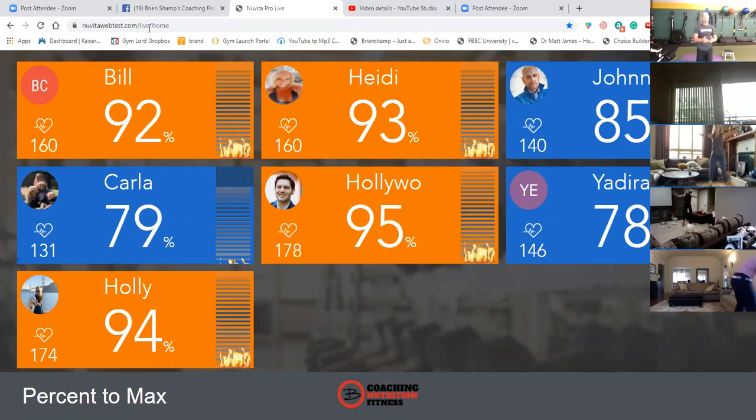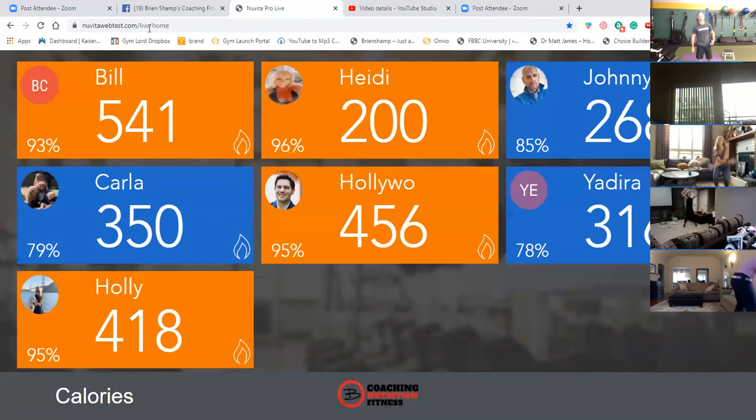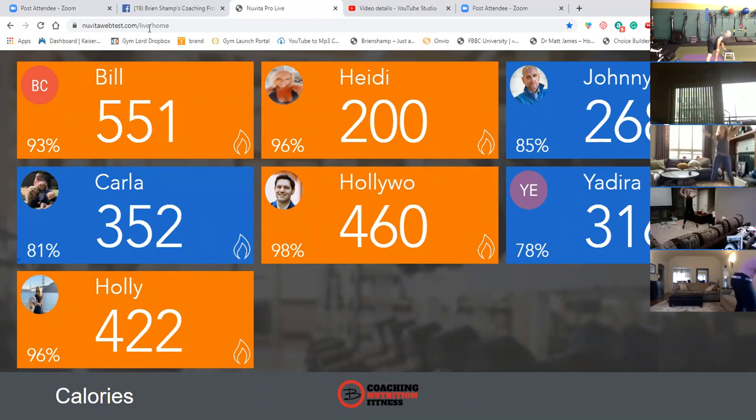I'm going to show you those calories. This is what you've done so far. Come on. Bill's got 540 calories. Come on, team. I think Heidi's calories are off. Pick it up. A few more. Pace yourself for 15 seconds. If you could do more than 20 seconds, go harder. Right now, 10 seconds. Come on.